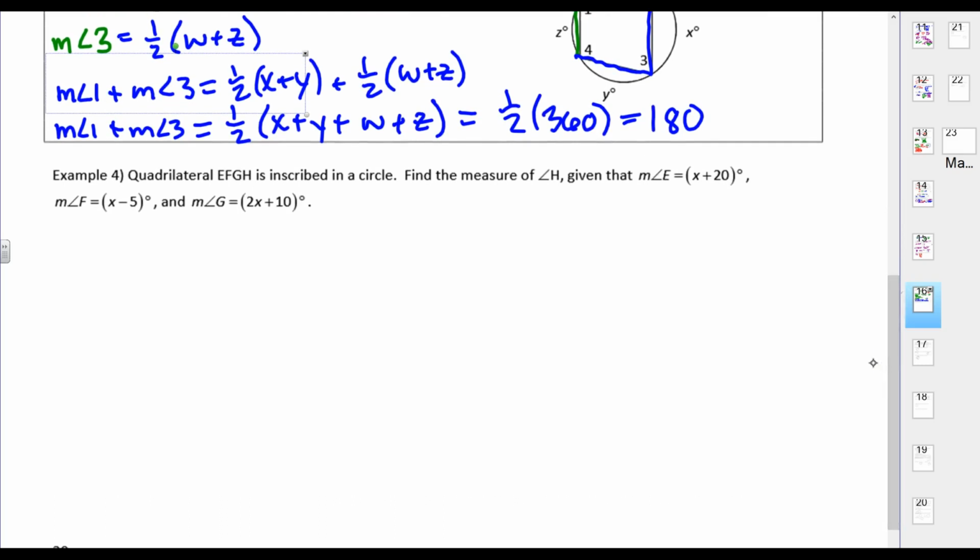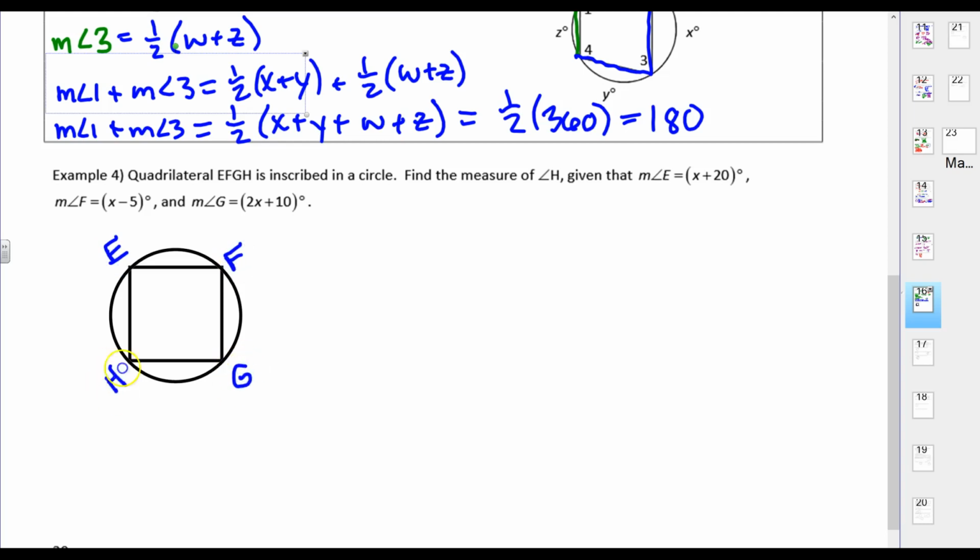So let's do an example. Quadrilateral EFGH is inscribed in a circle. All right, guys, I cannot draw. So what I'm going to do is instead use some clip art. You guys are welcome to do this too. And when we're inscribed in a circle, oh my gosh, I did it. That's very exciting. We kind of look like this, right? And I need to label my vertices. So I have E, F, G, H, always label in a circle, right?